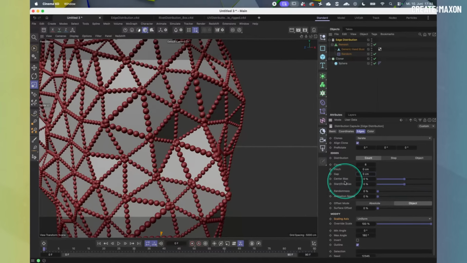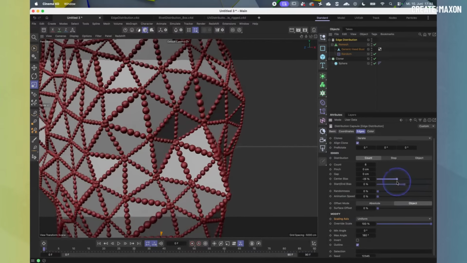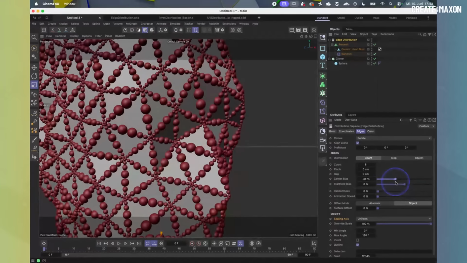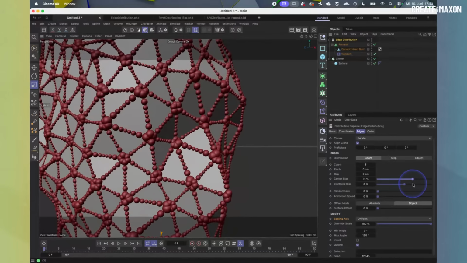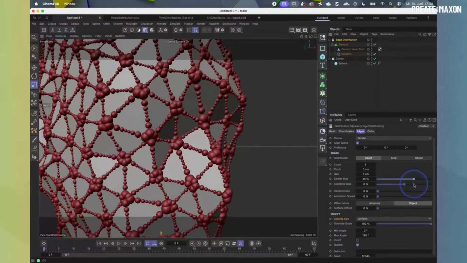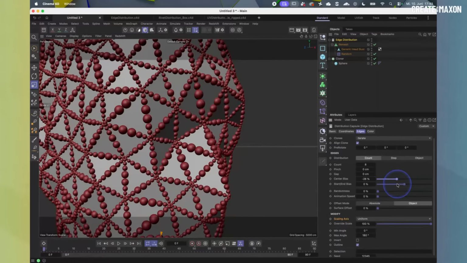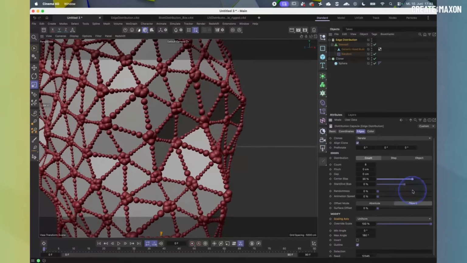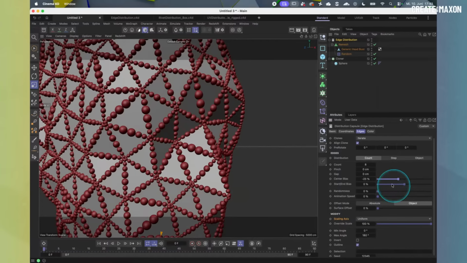And now this is where it's getting really interesting. Center bias, we can make it so that the ones in the center are either bigger or smaller, right? And the opposite thing will happen to the ones that are closer towards the vertices.